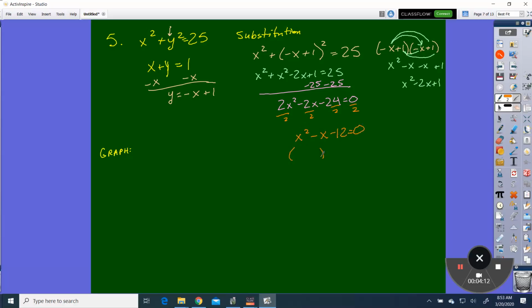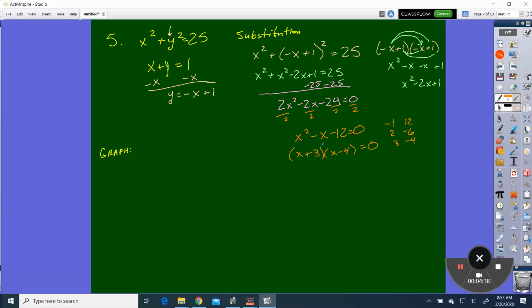And so that should be a much easier factoring process because I know that the only things that multiply to x squared are x and x. Now I just have to say, what multiplies to negative 12? Well, negative 12 is negative 1 and 12, or vice versa, 2 and negative 6, and 3 and negative 4. But they have to add to negative 1 because that's my middle term. So the only one of these that adds to negative 1 is 3 and negative 4. So plus 3, minus 4.